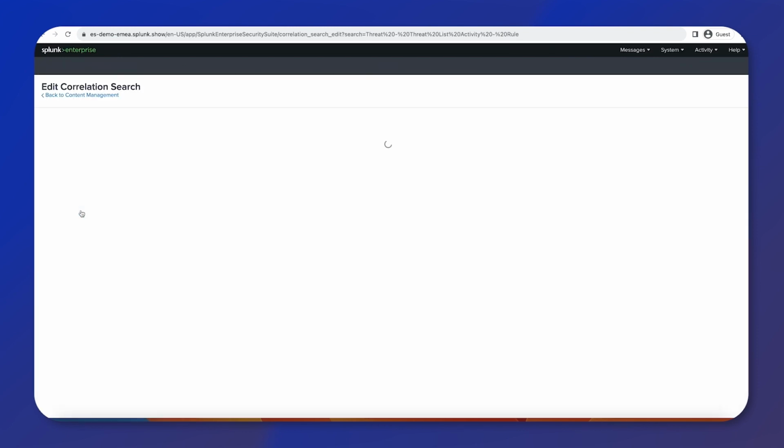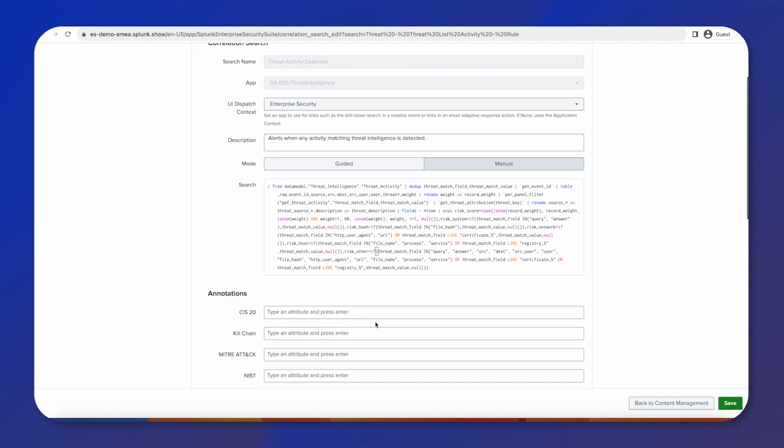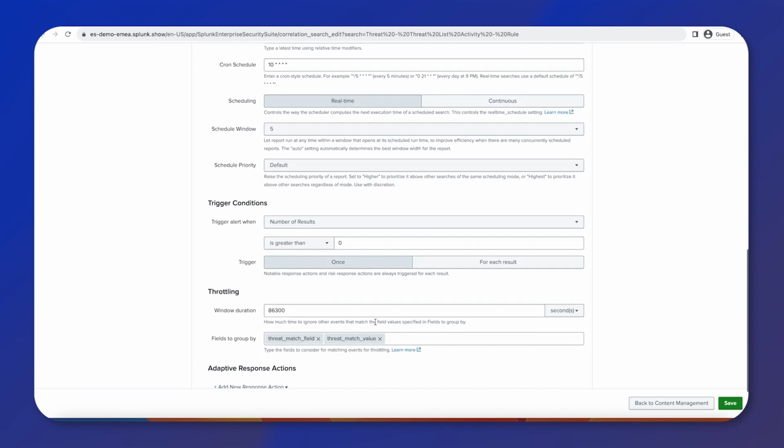And this is search, quite chunky. But essentially what it's doing is checking whether any of the threat intelligence within the threat intelligence data model is also present in any of the indexed data that's coming in. So if we've got an IP address in our threat intelligence data model, is anything in our normalized SIEM-compliant data sources, such as source IP or dest IP, matching? If that is matching, please trigger this alert, and that's what's happening here.